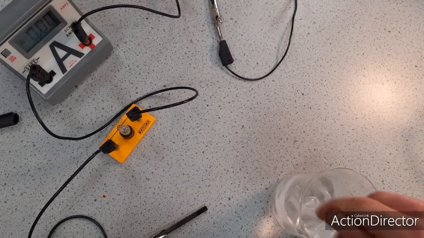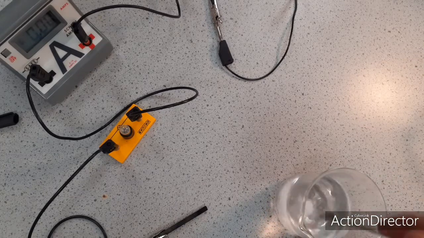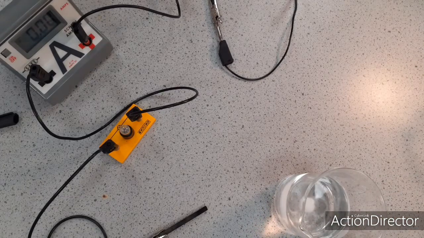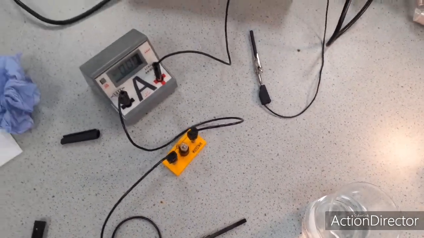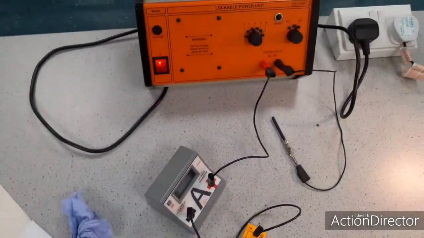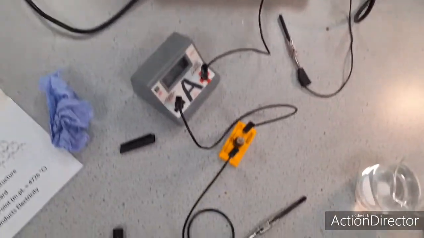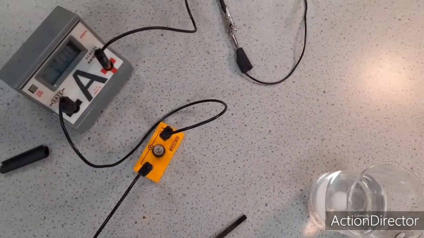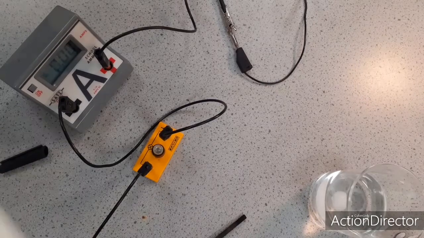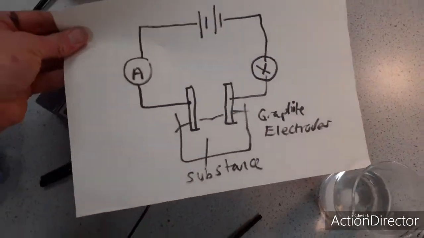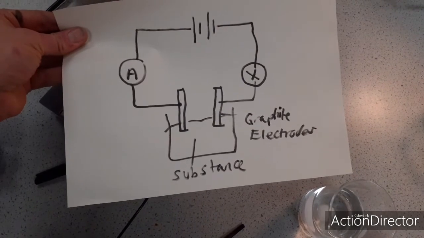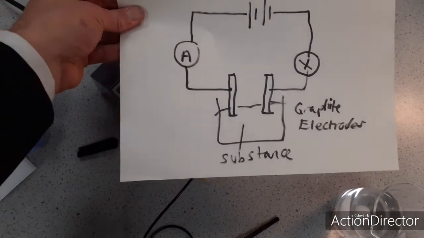So the K+ ions and the Cl- ions are floating around now in that solution. I'll tilt this back, I've got my ammeter, I've got my power pack, my DC circuit, and just let me remind you of a circuit diagram. If you wanted to describe this experiment in an exam question, you could maybe just draw a circuit diagram. I'd build this circuit with graphite electrodes.